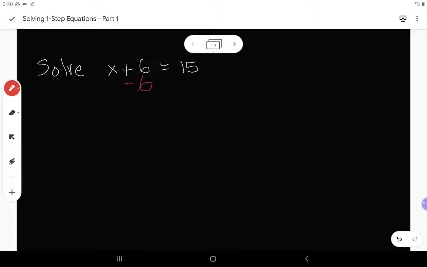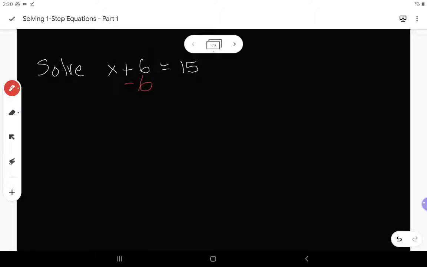So if I've got x plus 6, the opposite of that is going to be taking 6 away. And that kind of makes sense from our modeling, right? Because how did we show positive 6? Well, we did it as 6 positive 1s. And how do I cancel 6 positive 1s? Well, with 6 negative 1s. So it's kind of like making my 0 pair. So I've got positive 6, and I'm going to have negative 6 to cancel each other out.